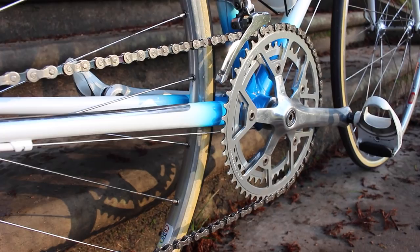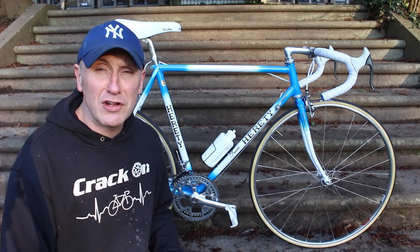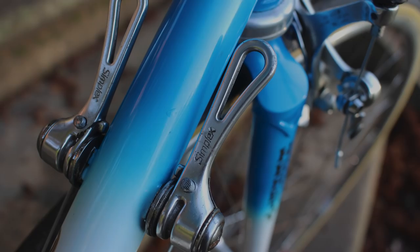So we've come down to the local park just to take a few photographs before we hand it back and to give you guys a couple of tips on taking photographs. The bike itself, well, we've got the sun behind us, so we've got some good lighting. Just make sure that we get the drive side of the bike itself, get nice and low and up close to all the components, especially the cassette and the rear derailleur. Take photographs of as many components as possible to show the buyer or whoever as much detailing of the bike as you can.